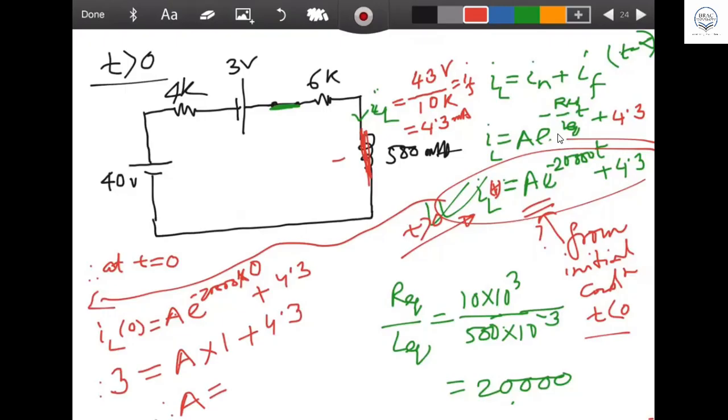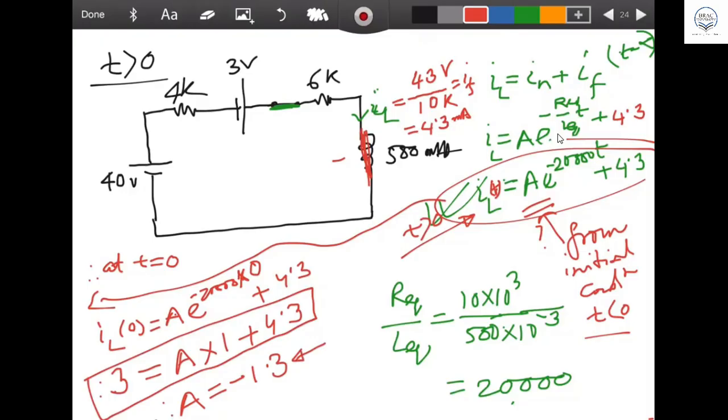Sir, minus 1.3 milliampere. Everybody should understand it. If you cannot tell me from here what is the value of A, go back to your younger brother or sister in kindergarten. They can straight away tell you the value.